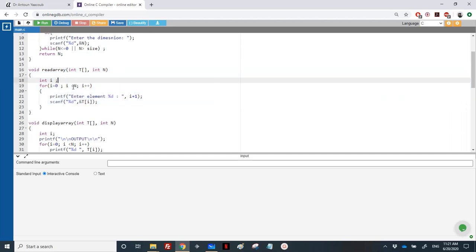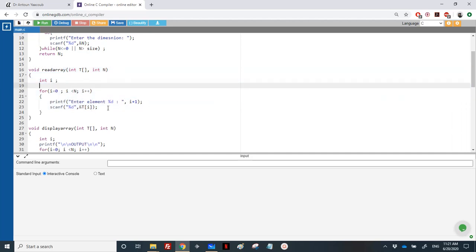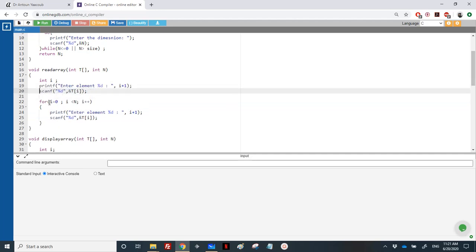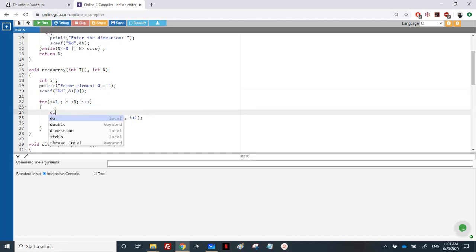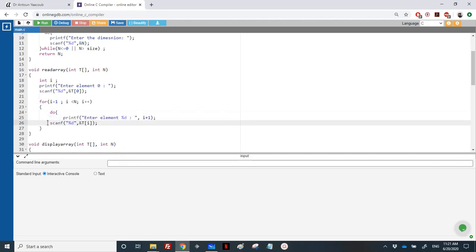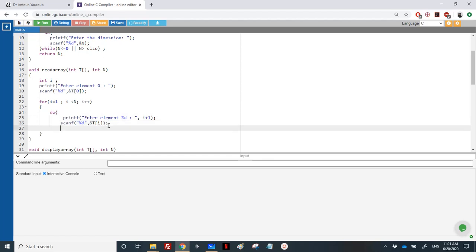So I will do it here first. I will read the first element, as we already did in the array course. So enter element 0, so there's no need for an I here. I will read t of 0, and then I will start from I equal to 1. Of course, the element at index I should be greater than or equal to the element that precedes it, I minus 1.